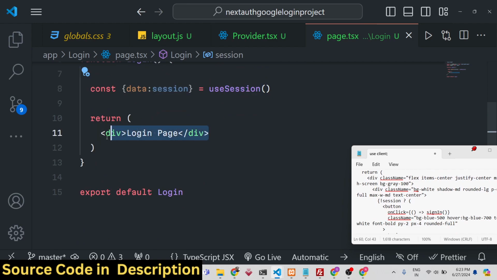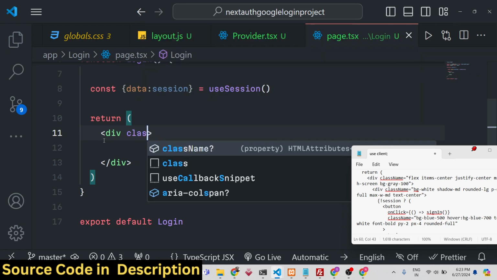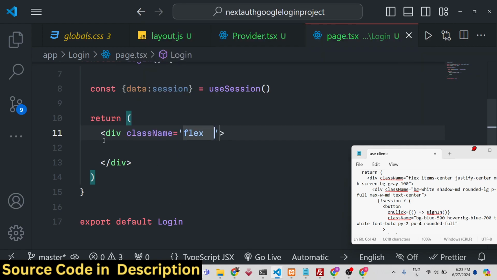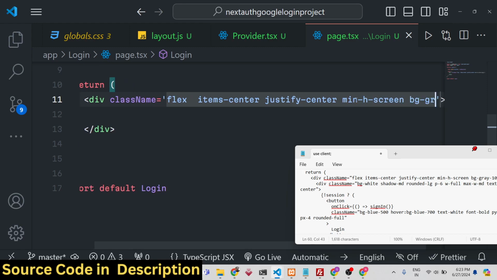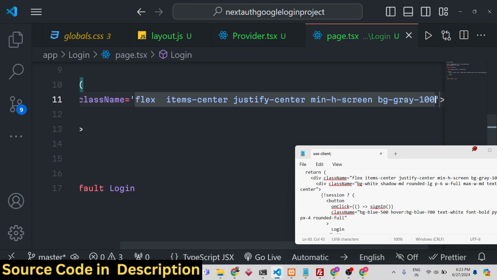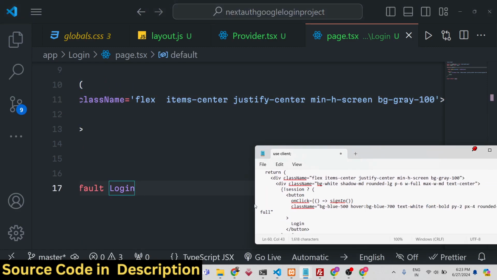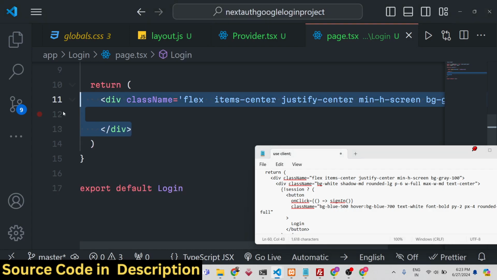Now inside this JSX, we will be having a div. We will be giving tailwind classes right here to it: flex, items-center, justify-center. So these are all tailwind classes. If you don't know about tailwind, it's a framework where we have pre-made classes available for us, so that we don't need to write custom CSS. So bg-gray stands for background, changing the background color. This is the shade which is there.